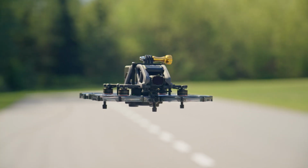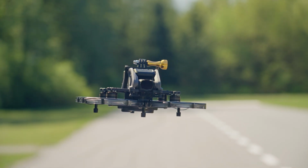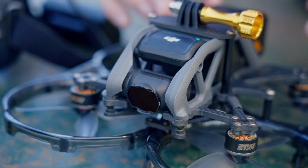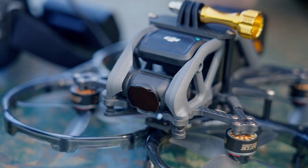If you want to get cinematic footage and you want an FPV drone that not only is fast, quiet, and really powerful, but also reliable and has a ton of great safety features that the DJI ecosystem really just outperforms anyone at, then I think this drone is a really, really great bet.